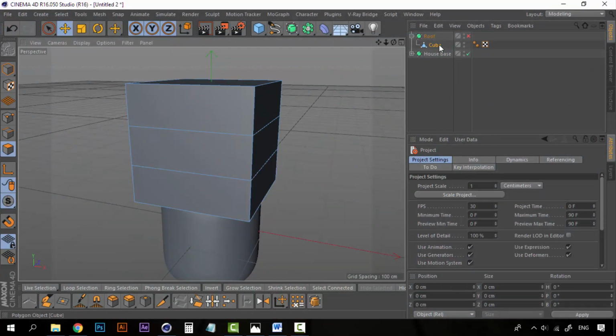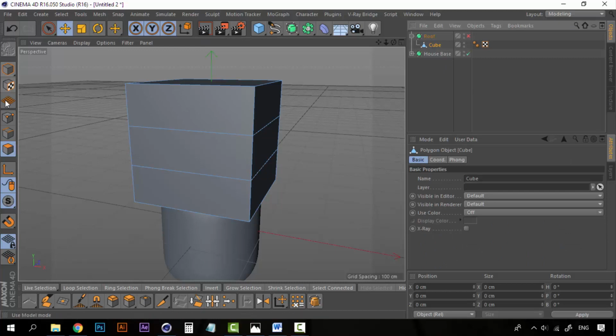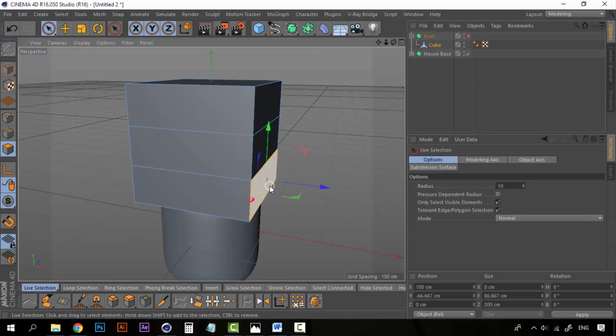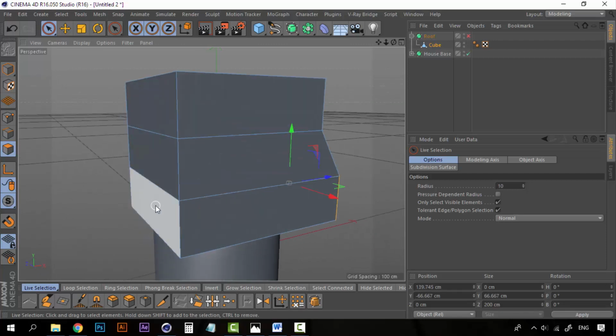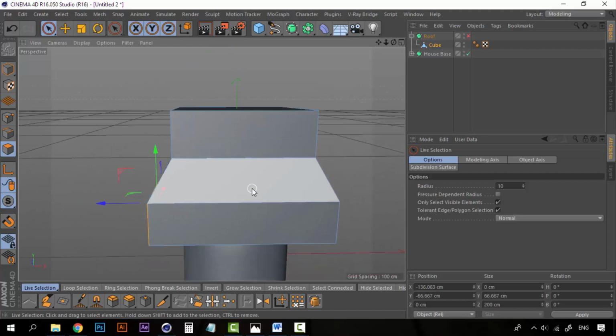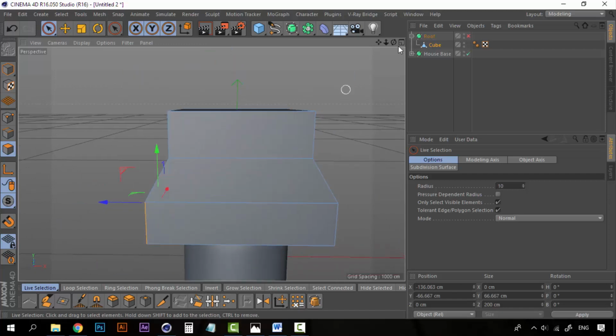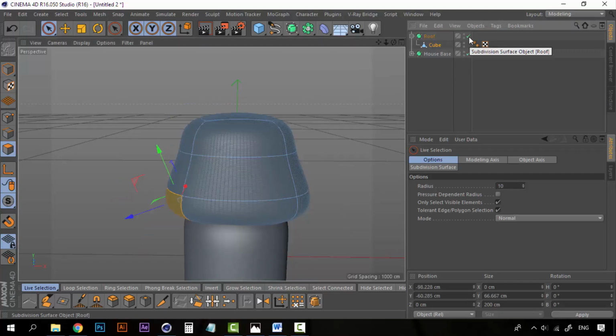First take your polygon selection and select this side and take it a little bit to the right, and this one to the left, so that we have this shape. And if you want to see how it's looking with the subdivision surface, just turn it on and you can see how it's starting to look.